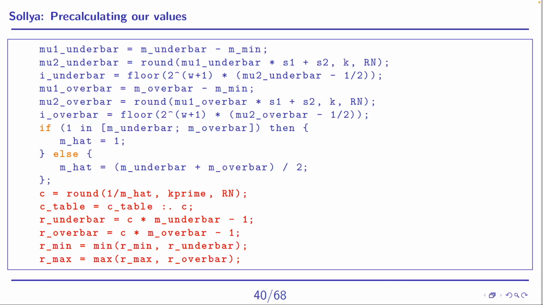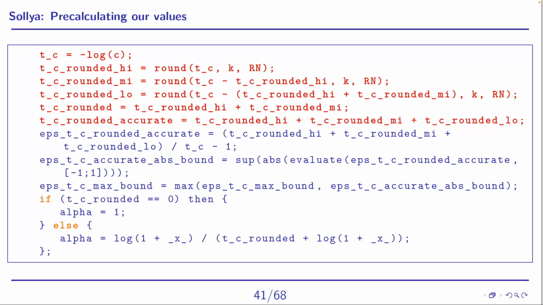Because now what we're trying to do is that whenever we produce a new C, we want to keep track of what our R min and R max are going to be. And that's going to be important because you'll see later. And then, since I already have C, it's logical that I would then go and pre-compute C. And this is the part where I told you that since I already know what C is going to be for a specific I, then I can just use the index to access C as well.